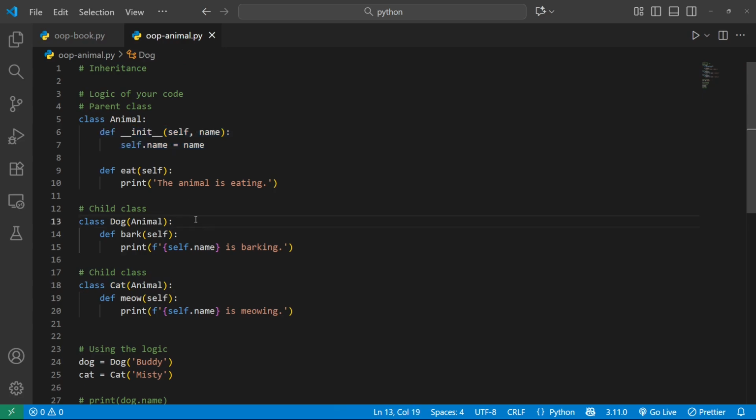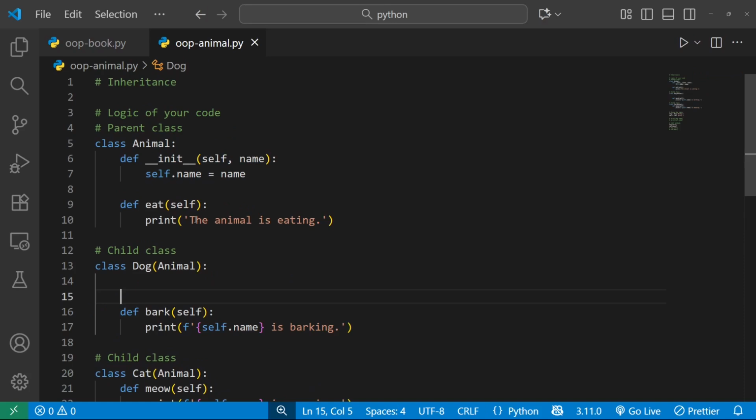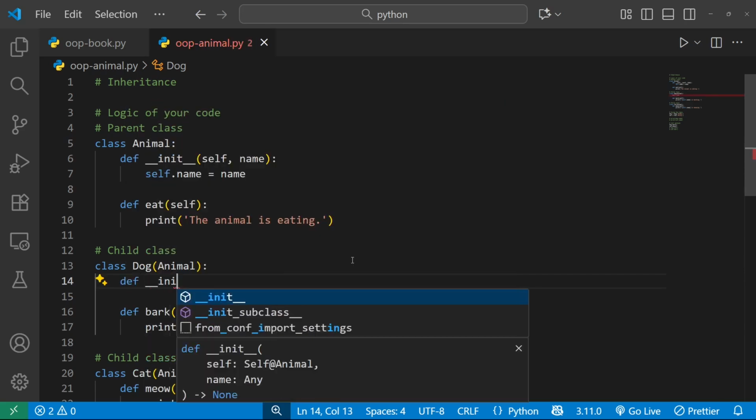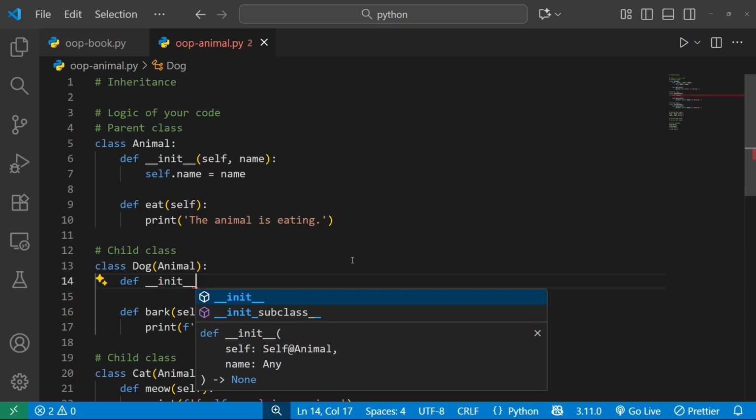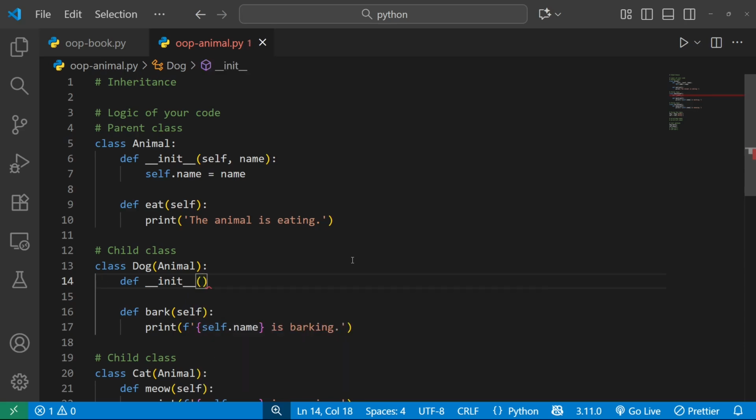Yes, I can. So how can we do that? Here I would like to say, please create a special constructor, underscore underscore init, and this constructor, again self, it has to be here, will have a name and a breed.